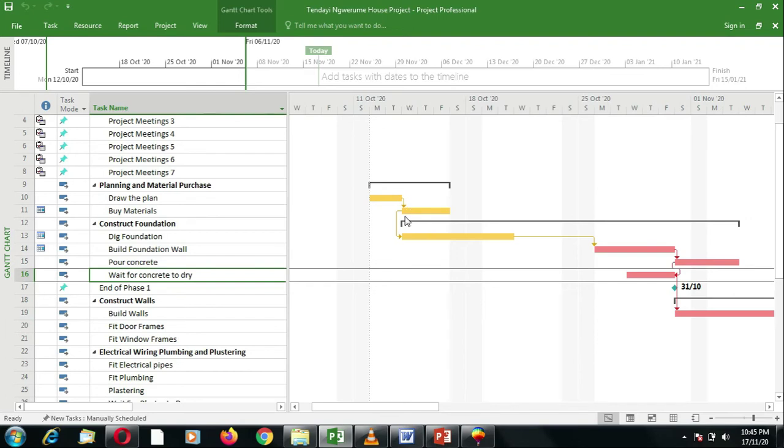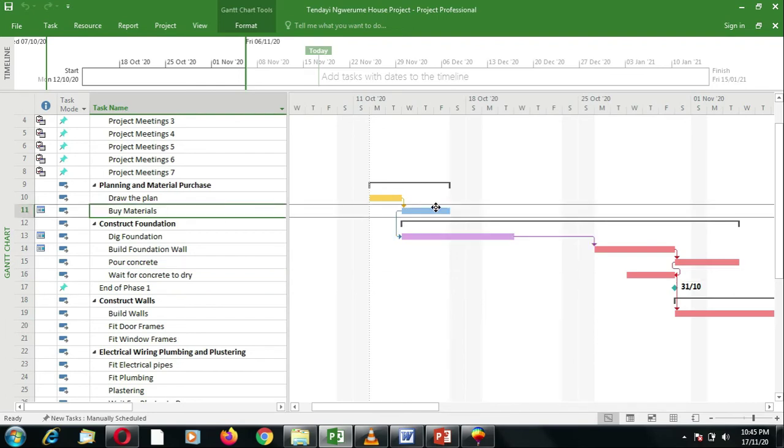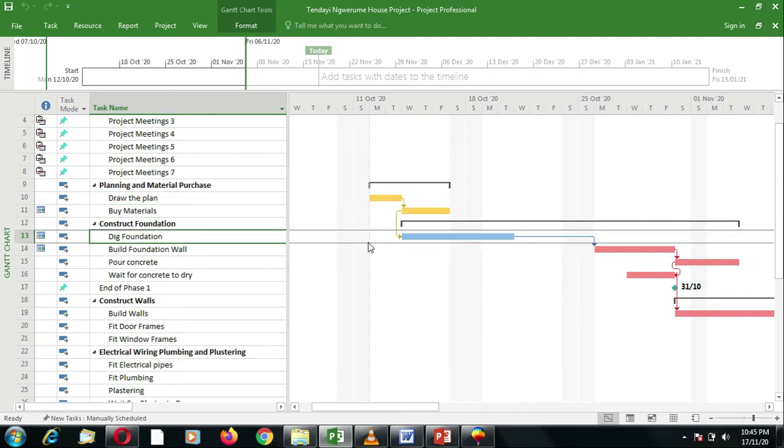Since the duration of buying of materials is shorter, the critical item here is not the buying of materials because it's very short. The critical item is digging of the foundation, which is much longer.